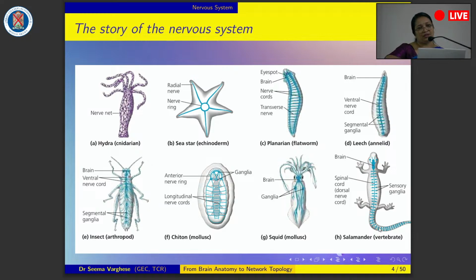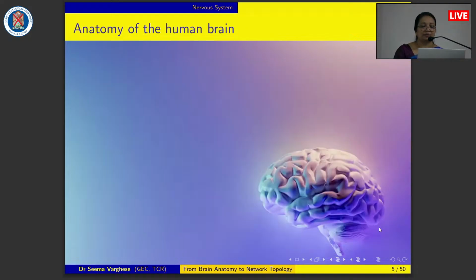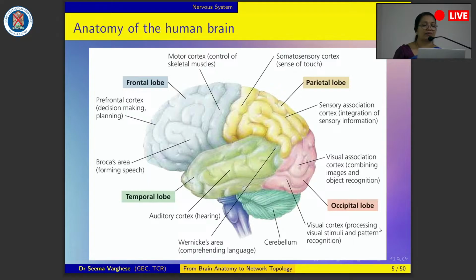In human beings we have the most complex nervous system consisting of the brain and the peripheral nervous system. So this is the anatomy of the brain. You should know why we are talking about this anatomy. See, the brain, for our convenience, to learn or to study, to conduct experiments, is divided into different types of lobes. This is the frontal lobe which I told you, and this is a parietal lobe, occipital lobe, all those things, and each and every lobe has specialized functions.